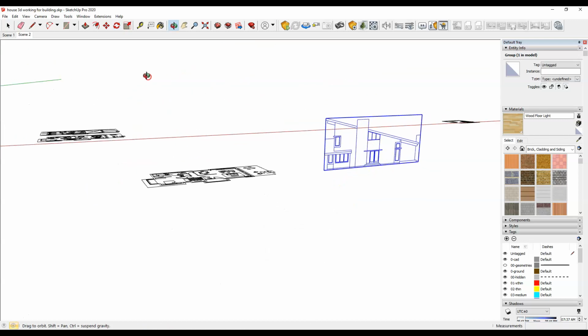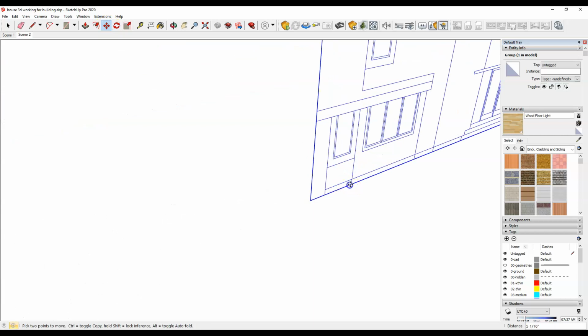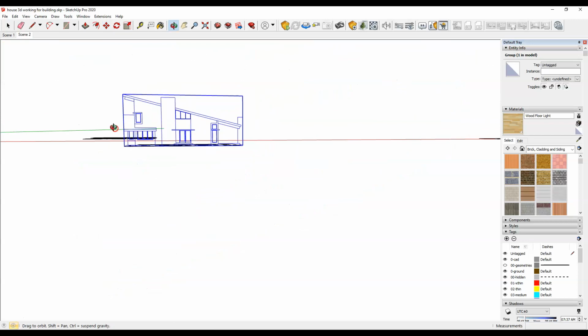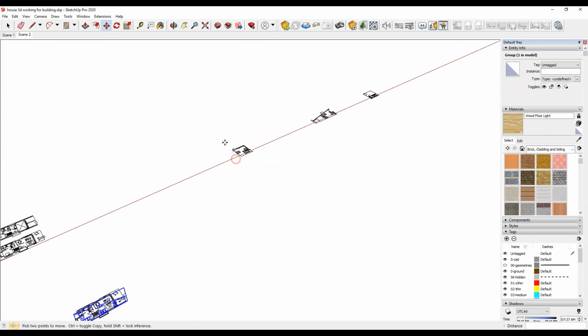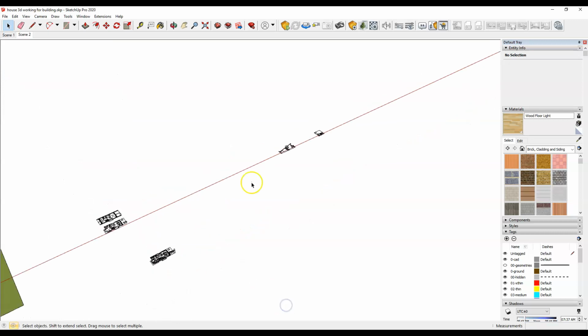All right, so I've rotated up. You can see it three-dimensionally there. And I'm just going to move it into place. All right, so boom, we got it moved into place just like this. And I'm going to do this for all the elevations that I have. I'm not going to do it in the video for all of them in this one because it'll take too long and you'll see it in the specifics.